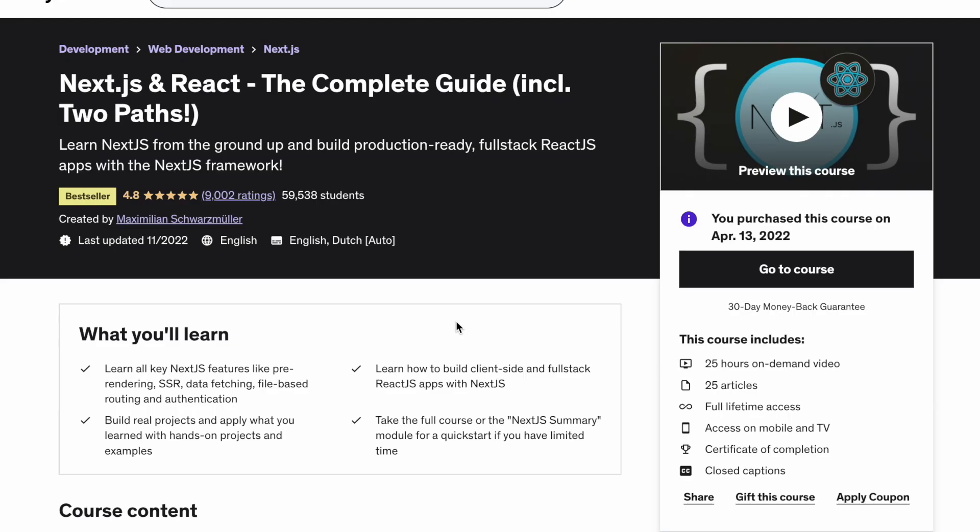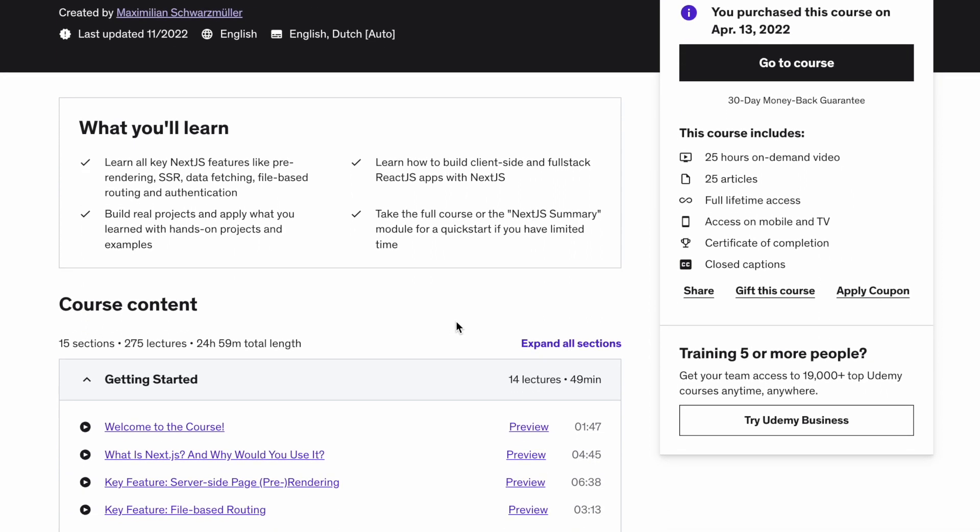The last course I'm going to mention is actually something that teaches Next.js, which kind of sits on top of React and makes some things in React a little bit easier, such as routing. The course is by someone named Maximilian Schwartz, and if you're familiar with programming courses, you've definitely heard this name because he has a ton of gems out there. I think his Next.js course was a really helpful intro and guide to actually getting started with Next.js once I had the foundations of React taken care of. Just like Wes Bos, he's a great teacher, and you're going to get used to his teaching style. He does a really phenomenal job of explaining key concepts and breaking them down in a digestible way, not only so that you understand them, but so that you can take them away and apply them to your own projects.